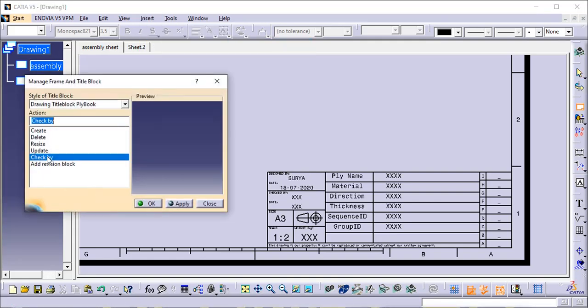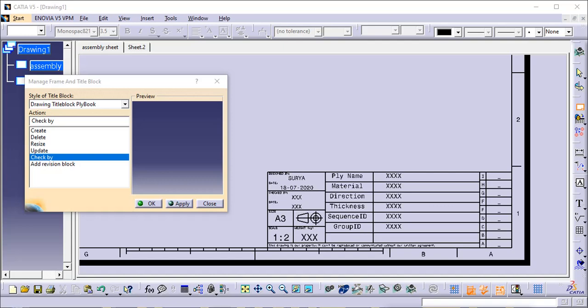Coming to check by, this option is used to specify the name of the person who has checked the drawing sheet. To specify the name, choose this option and then choose the OK button from the manage frame and title block dialog box.